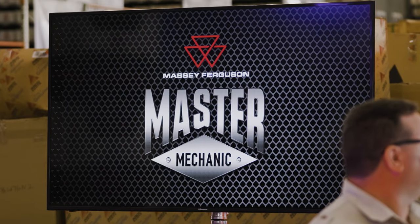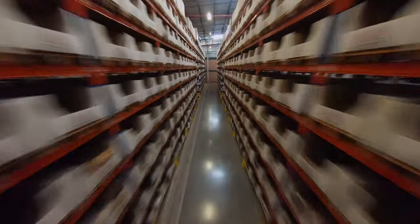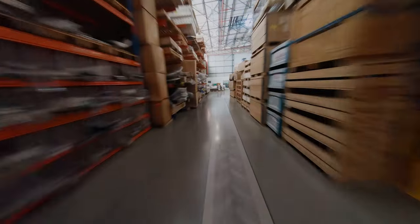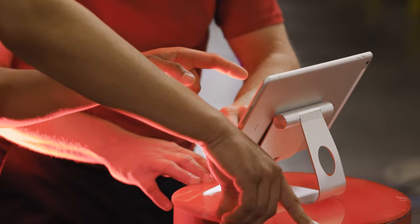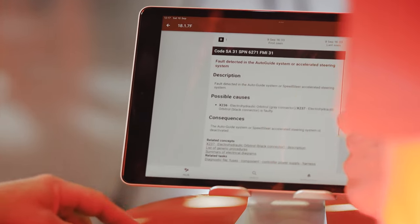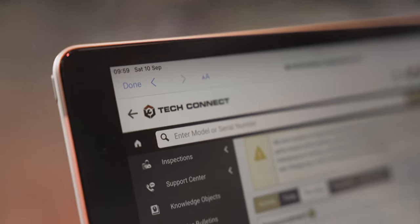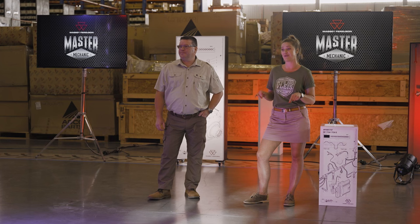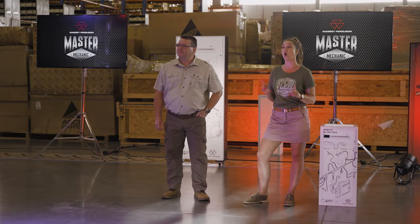Goodbye for now. I hope it's becoming clear why we're here at this massive Agco Parts warehouse in Johannesburg, hundreds of kilometers away from Kestell. Now, like Ryan said, as technicians in your daily jobs, you are able to remotely diagnose what's wrong with the tractor using the Massey Ferguson Connect and the Tech Connect apps. You're going to have to use all of your experience today to figure out what is wrong with the tractor that you cannot physically see or touch.